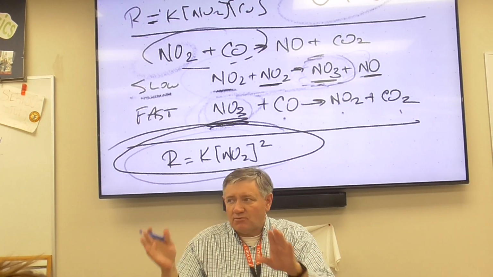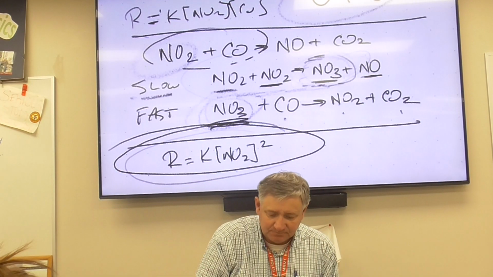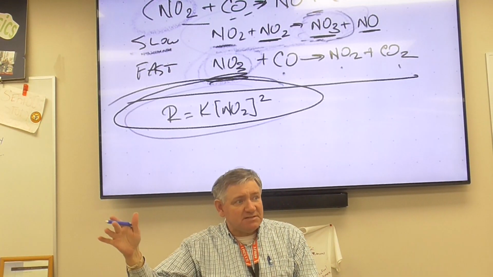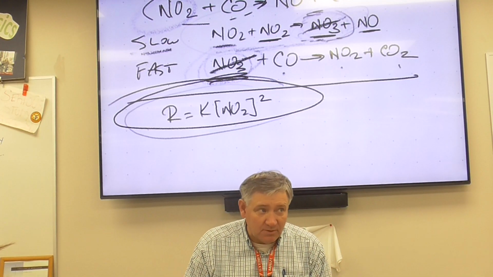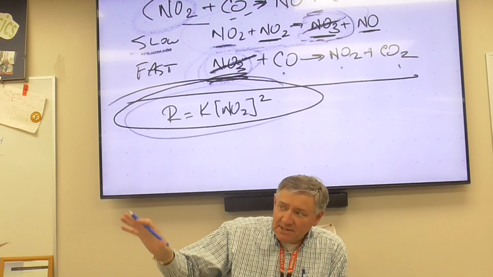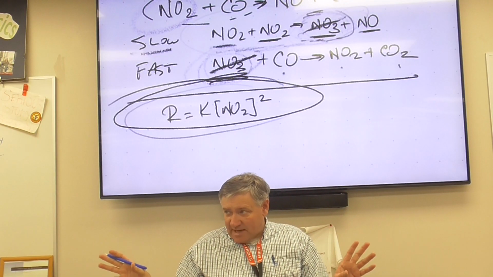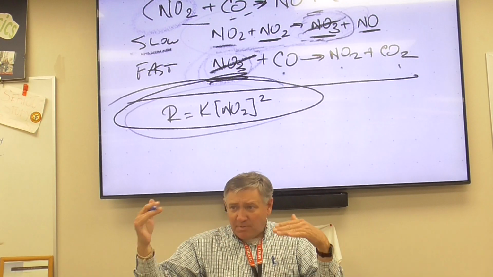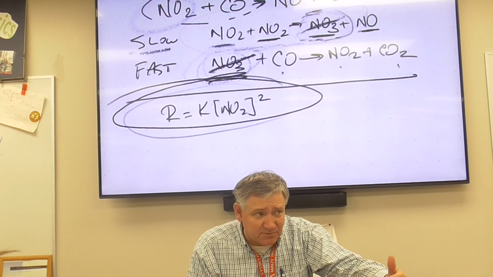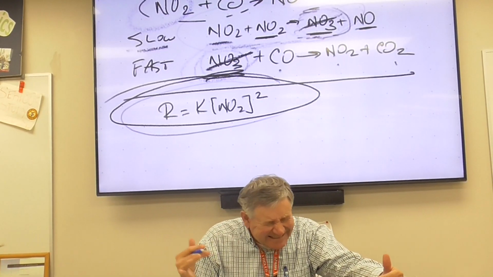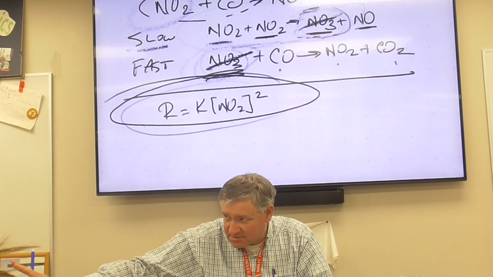Now, we're going to add these reactions together, just like you do half reactions. If I add these together, my NO3s are going to cancel out, which is cool. That's what I want to have happen. The rule with intermediates is that you can have them, but they can't appear in the overall reaction. I can use them as part of the wizard story, but I can't keep them in for the final production of the story. We can have this, but then it's got to disappear.